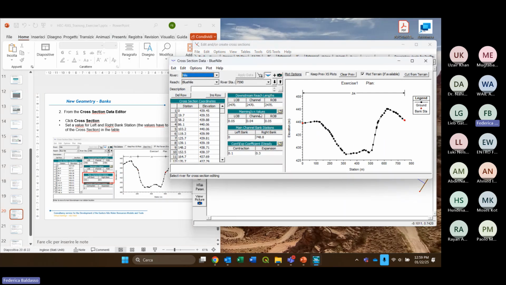So you can just modify from here, substituting the value. Here it's a little bit easier because you can check the station here, or you can click on the plot. For example, I want to set this point as a bank. If you click on a single point, you will be able to see the station and elevation. So in this case, for example, I can copy this value 185 here and set it as a station.